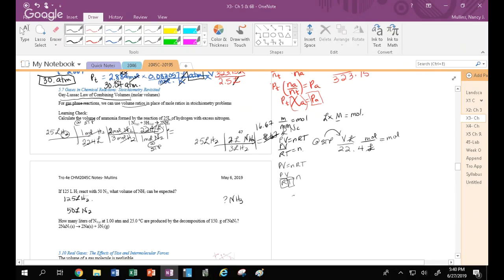Absolutely, it's a limiting reactant. You have 2 starting quantities. It's just that, again, you can do the calculations very quickly, because I can say for every 3 liters of hydrogen, I'm going to make 2 liters of ammonia. And for every 1 liter of nitrogen, I'm going to make 2 liters of ammonia. And only one of those values can be true. Which one is it?